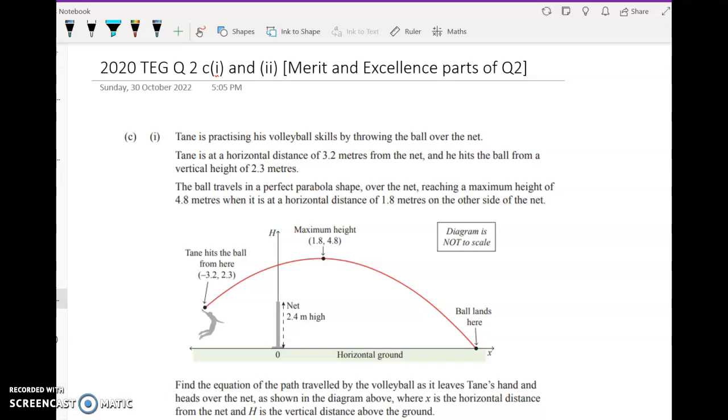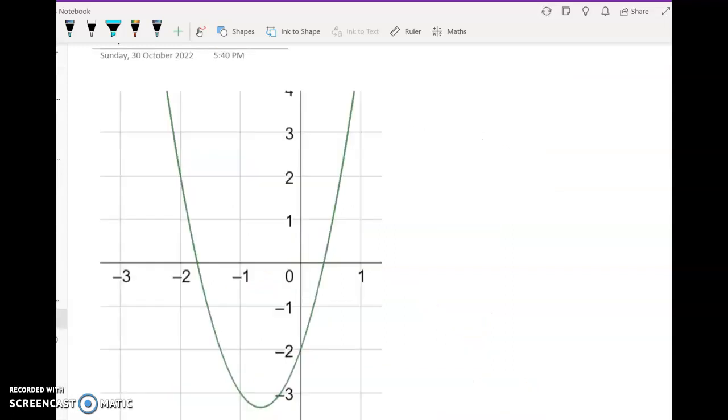So I'm going to start off by doing a bit of revision on the 3 different ways that we can write and draw parabolas. The first one we're going to look at is the expanded form of a parabola. So the equation of the graph drawn here is y equals 3x squared plus 4x take away 2.